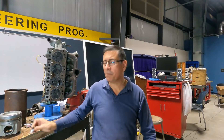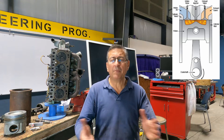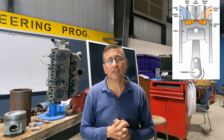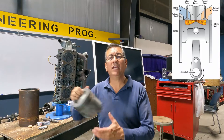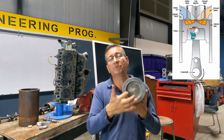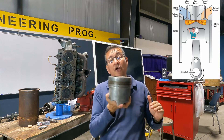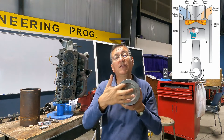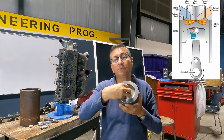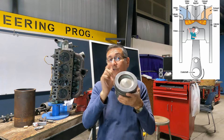To understand better the glow plug, we are going to try to understand the different types of combustion chambers in diesel engines. Remember that the head of the valves in a diesel engine is flat — completely flat. However, the piston in diesel engines normally has this pocket. When the piston finishes the compression stroke and the head is above, the volume of the combustion chamber is basically the volume of this pocket, and in this pocket the explosion is produced. This is a special shape for different reasons.